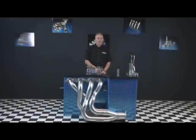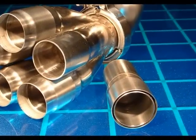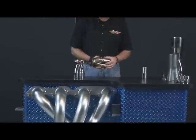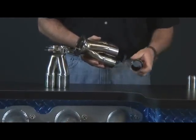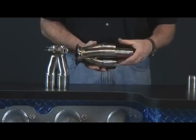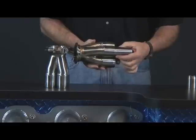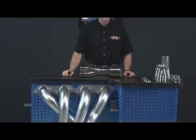Another advantage of a slip-on collector is the capability to add primary tube double slips. These double slips reduce exhaust leakage caused by increased back pressures found in turbo systems. The way they work is they slide over the primary tube inlet on the collector. The tube coming down from the flange of the primary tube slides into the collector inlet, and the double slip belt slides over top of that and then gets welded around there. This makes an easy, inexpensive, and effective way to reduce exhaust leakage.